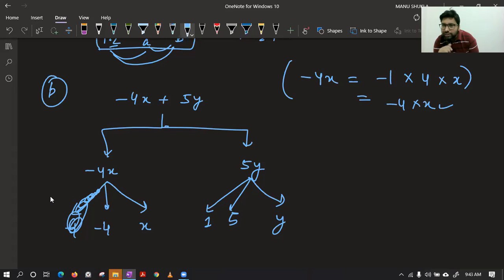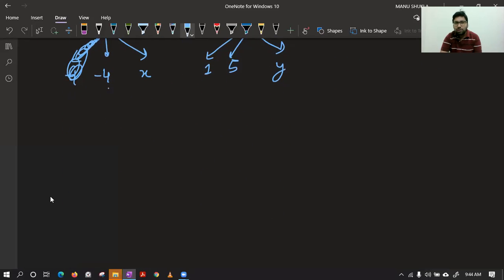Kritika is saying minus 4x. Yes, beta, that is correct, because minus 1 into 4 and minus 4 are the same thing. I was confused in this only. Now it is fine, beta, Rachit. Now it is clear. Yes, there are more factors possible. Let me tell you how. The more factors possible are minus 4x, then in this one you have 5y as a factor. You can have more factors possible. In your book, the factor tree that they are making, they are just making it open.